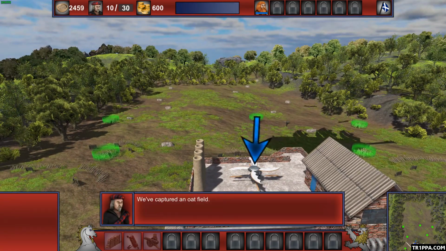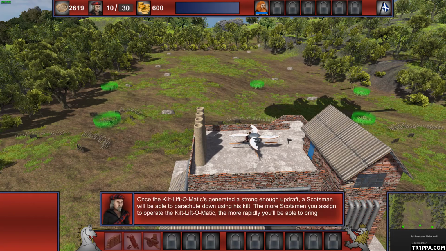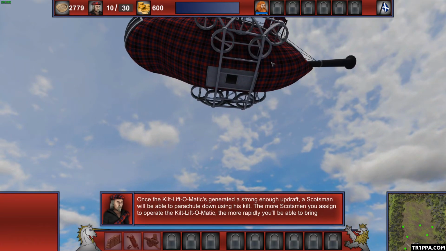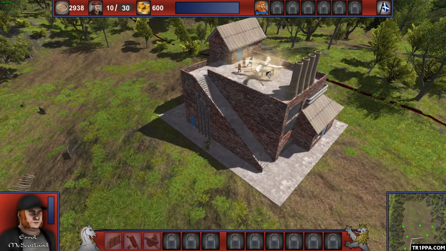Once the Kilt Lift-O-Matic has generated a strong enough updraft, a Scotsman will be able to parachute down using his kilt. The more Scotsmen you assign to operate the Kilt Lift-O-Matic, the more rapidly you'll be able to bring the Scotsmen down.